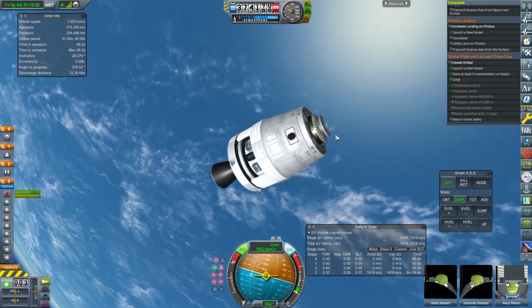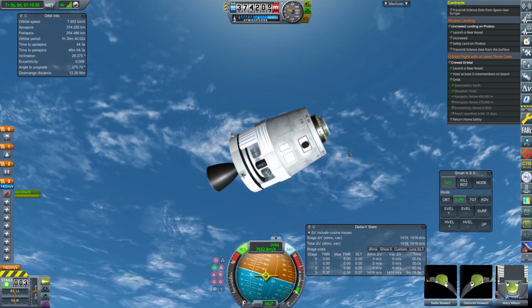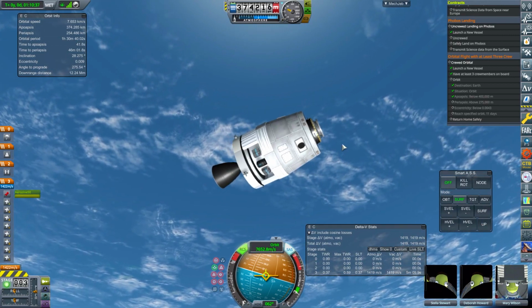We could potentially have a reason for having space stations with this, because we need to dock it to something to do science. So, you know, maybe that's an idea. I don't know. All right.